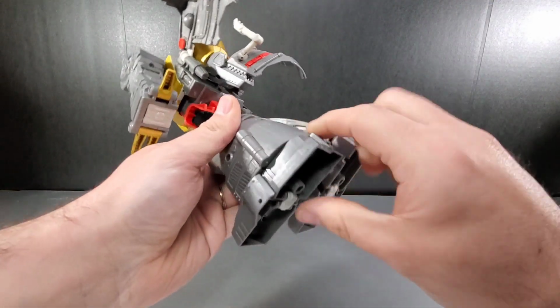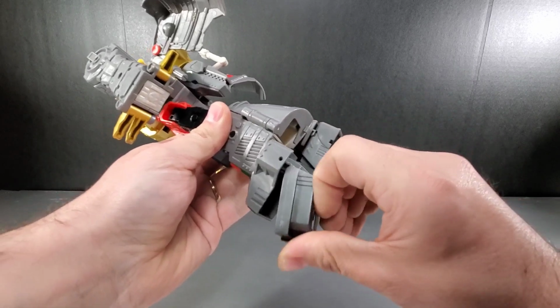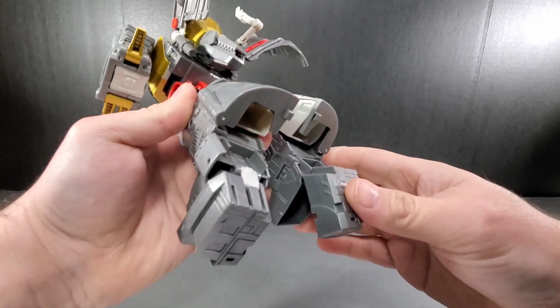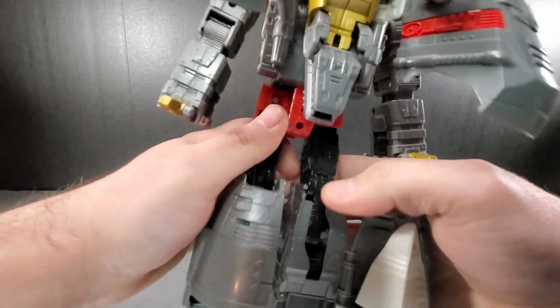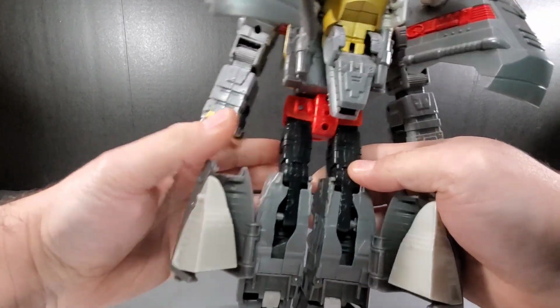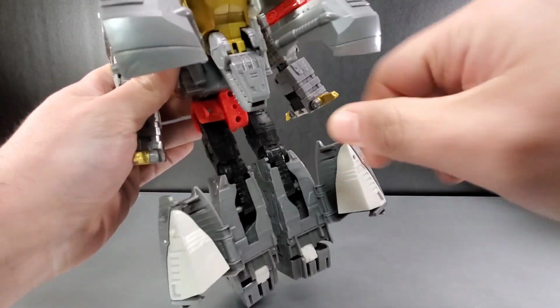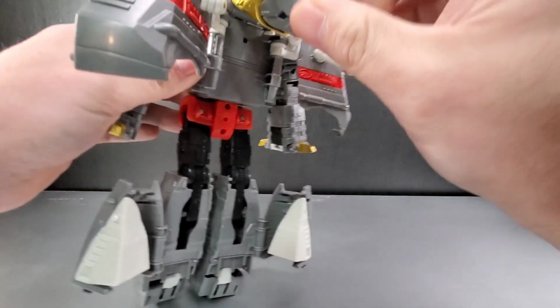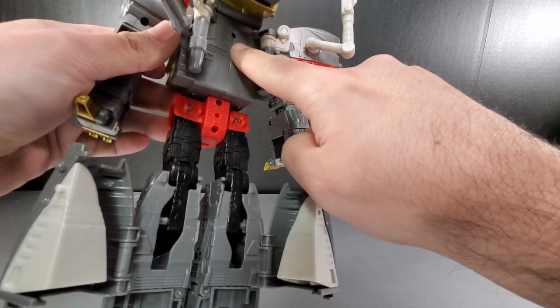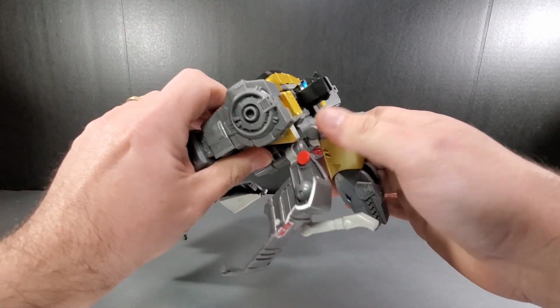Come back here to the back of the heels. Close these over to the front of the foot. Open up the back of the legs like this. Come up here to the dinosaur head. Kind of move these wings out of the way. This is untabbed. There's a tab right there that goes in that little peg hole. You just want to untab that.